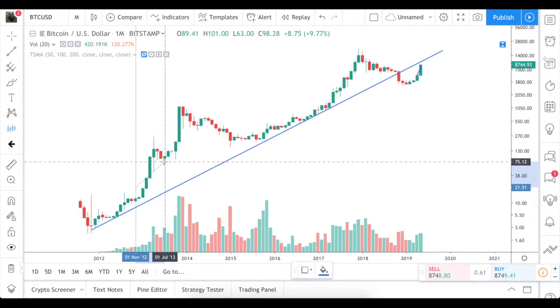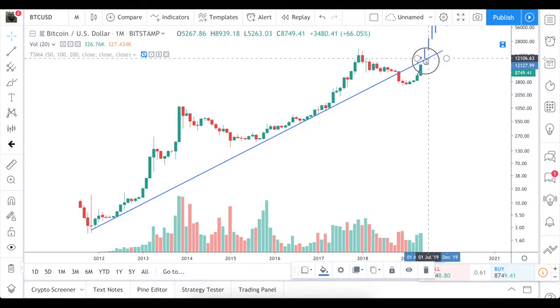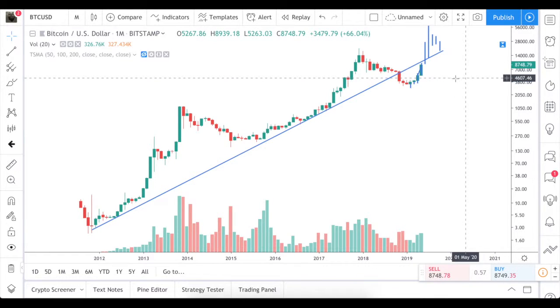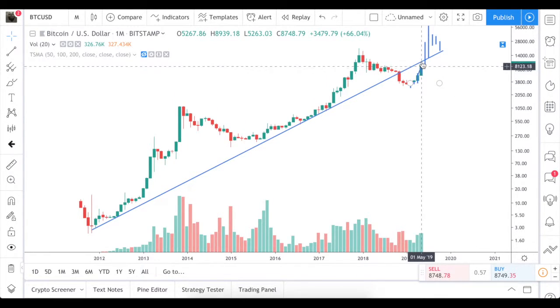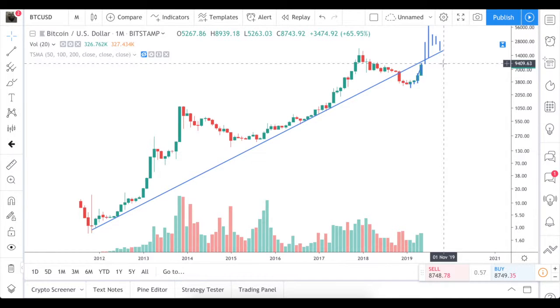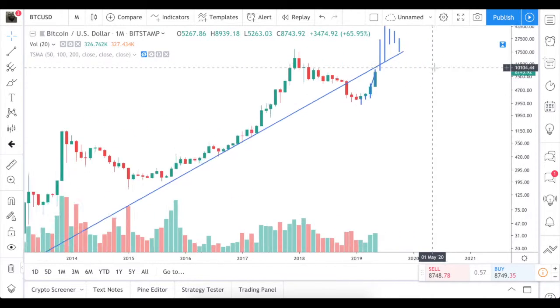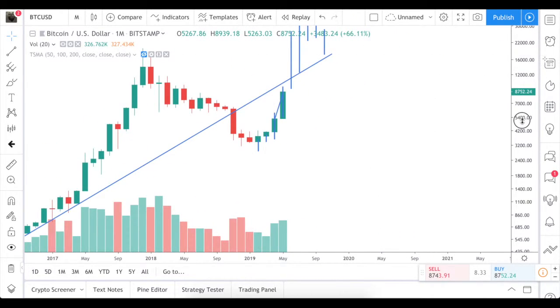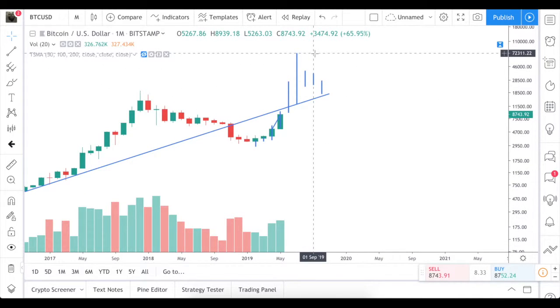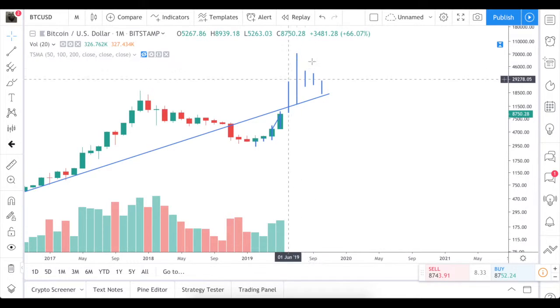So the second thing is over here. And it's even better in terms of matching the sizes of the candles, in my opinion. And it goes like this. So what we see here is that even in May, it should approach the level of $10,000, a little bit below this line, and very close to our targets about the triangles. And then eventually we will see the breakout next month of this trend line with a price going something like $70,000 in the next couple of months.